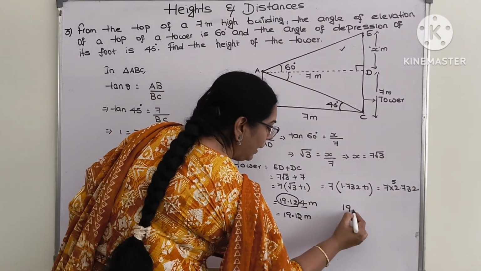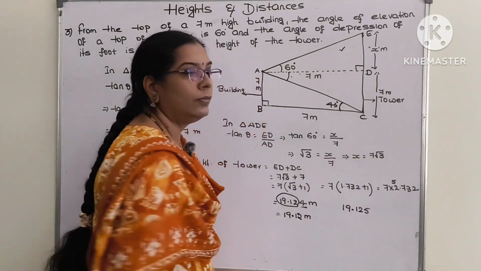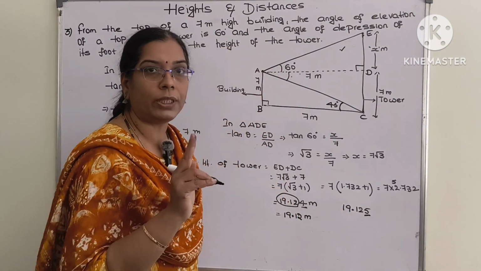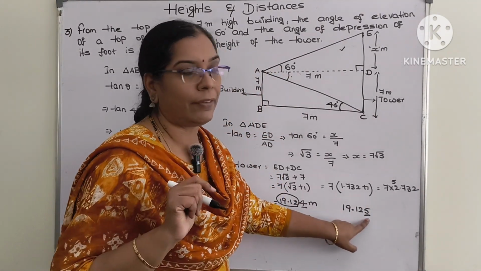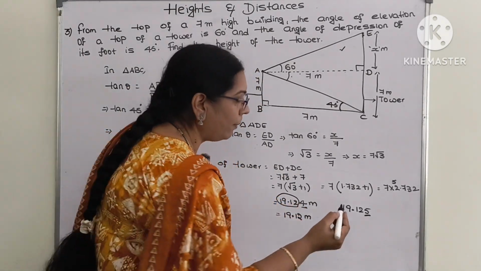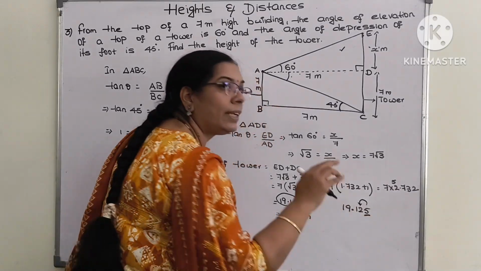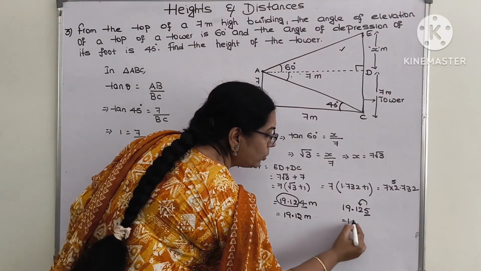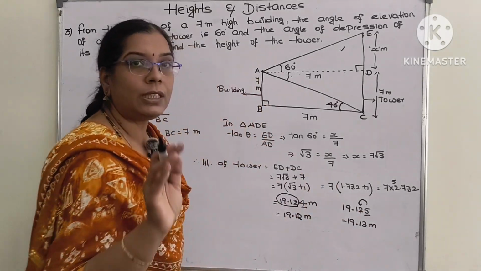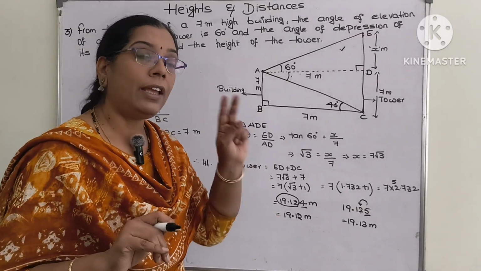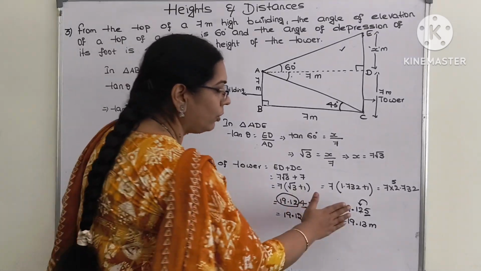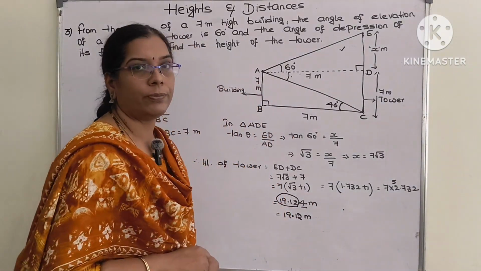Imagine the height happened to be 19.125. So what did I say? If you have to round off to 2 digits, the third digit will become the deciding one. Now look at the third digit. Is it 5 or greater than 5? Yes, it is. Then the digit previous to this will take the higher value. So this would become 19.13 meters. This is how you have to leave your final answer in 2 decimals. This is the procedure. You don't have to do this, but this you have to do.